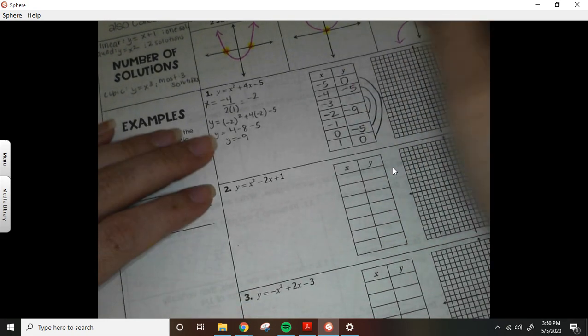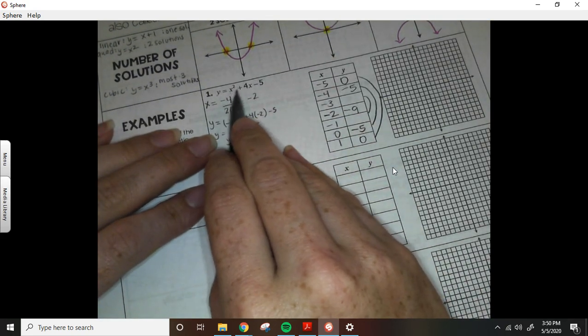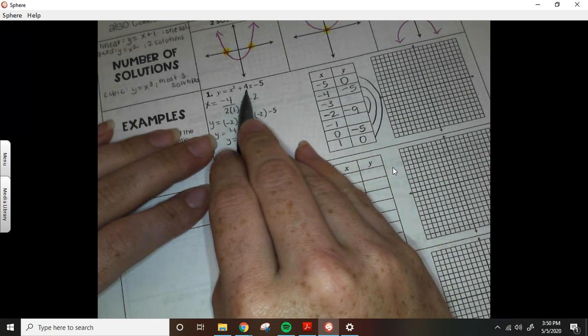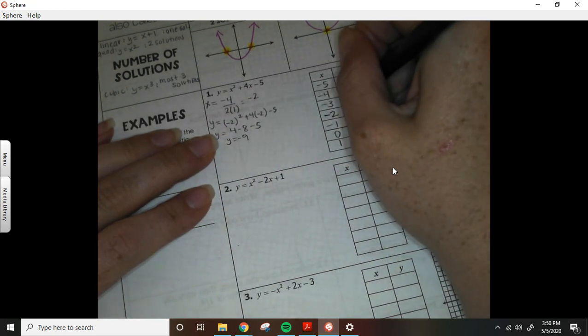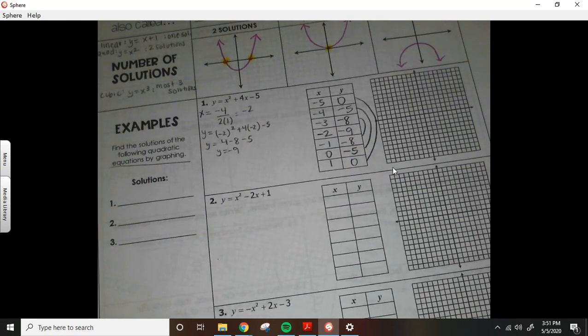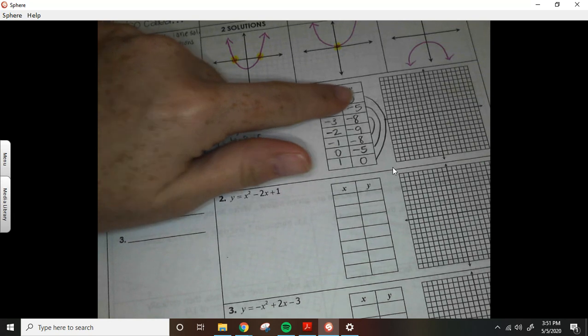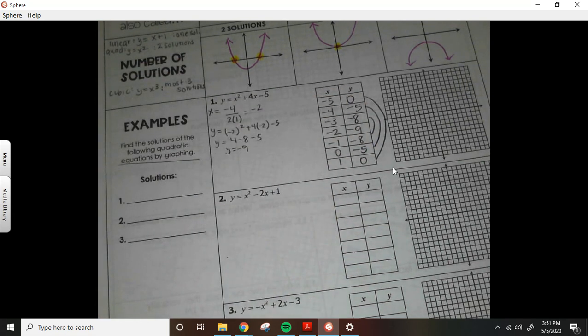And let's plug in negative 1. Negative 1 squared is 1. Minus 4 is negative 3. Negative 3 minus 5 is negative 8. So look at that. The daunting task of filling in this table was just completed real quick using mental math and some strategies to make you see that those numbers are the same, because this is a reflection. The axis of symmetry cuts it in half, and the other half of the parabola is reflected.